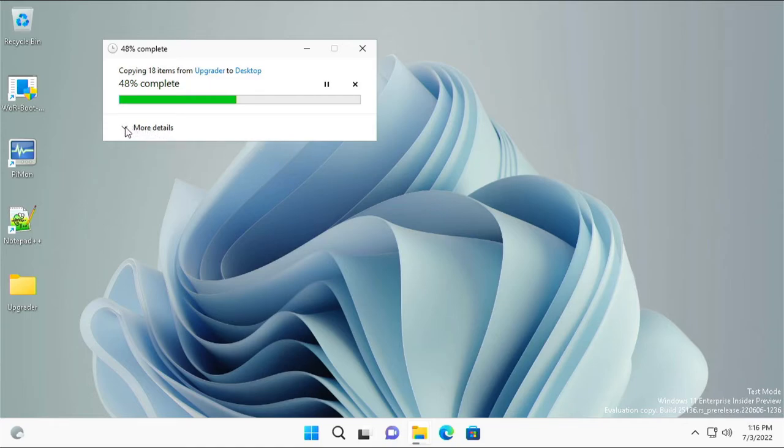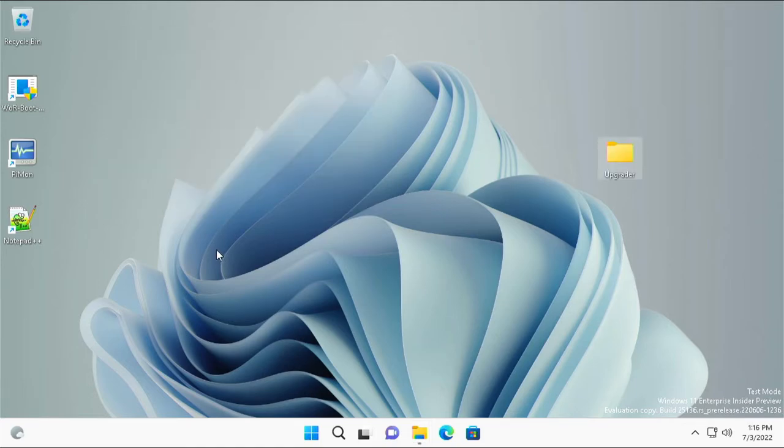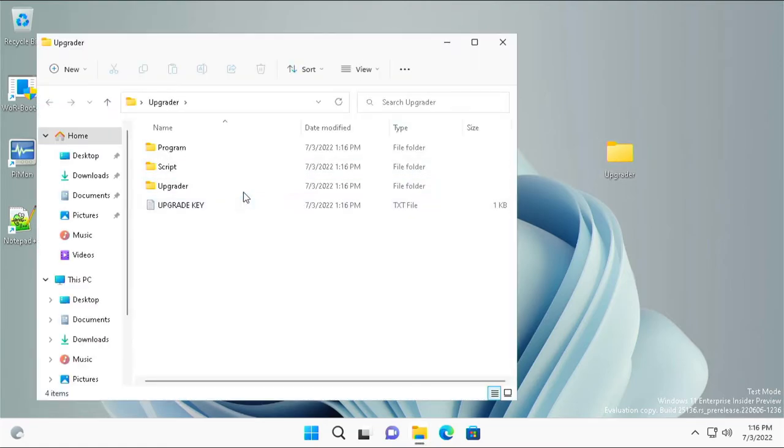And if you have your antivirus active, the set of activator scripts will be flagged as a virus. This is a false positive. If you're worried, do not proceed.